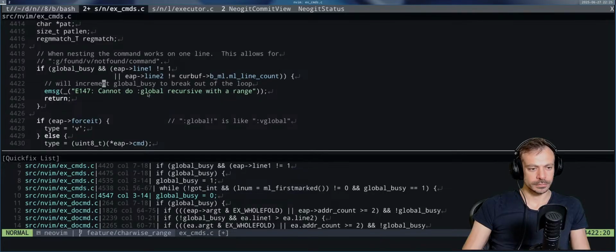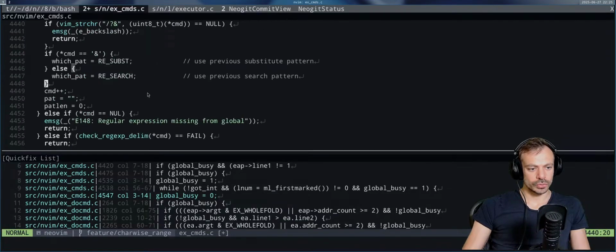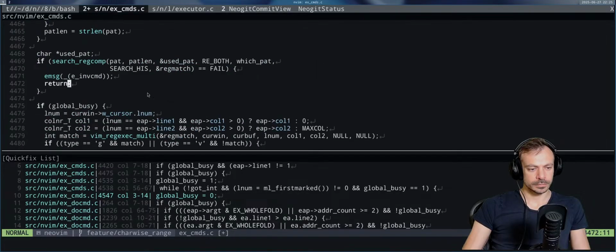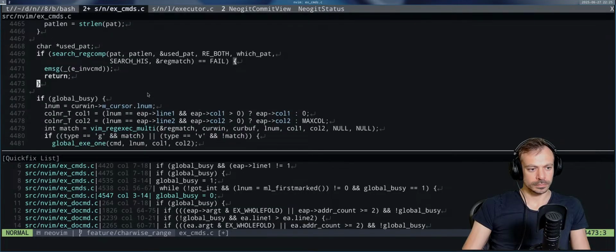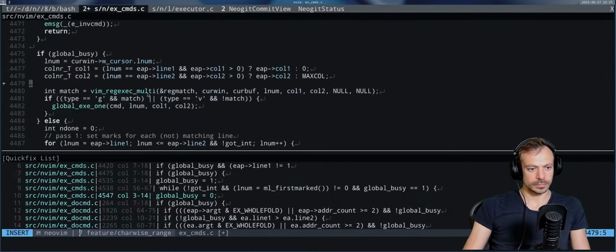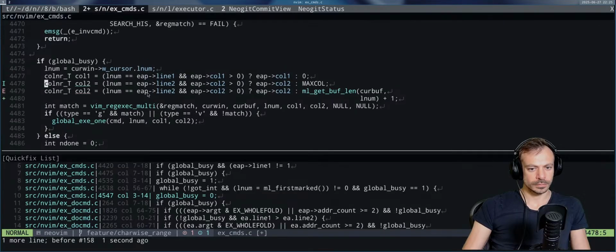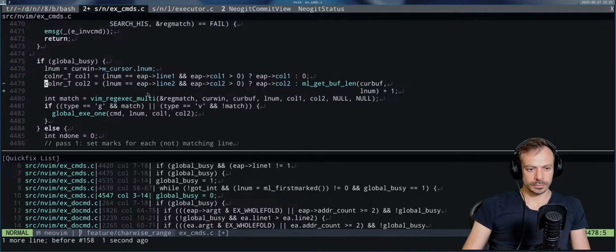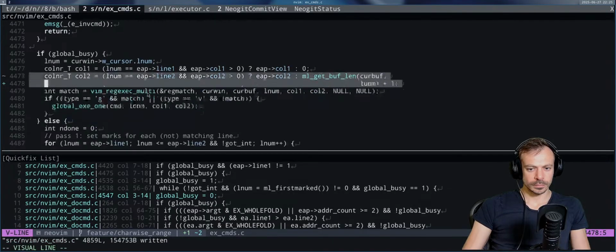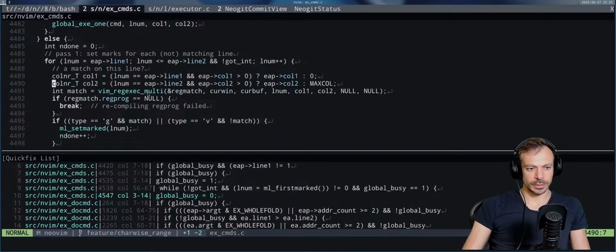Will increment global busy to break out of the loop. So we try this part here and here also.